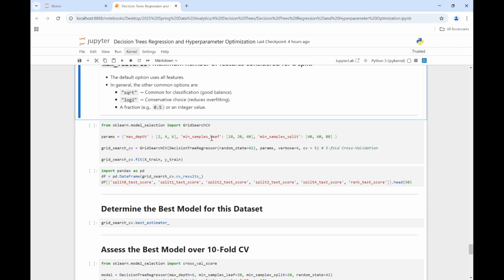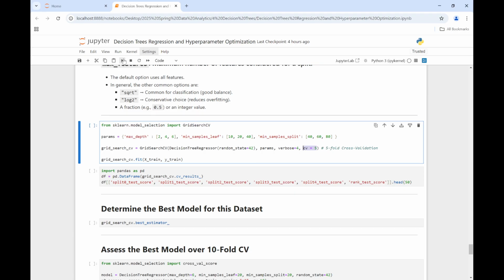So I'm going to be comparing 27 different models on the basis of their R square value fits to the training data set. I'm not just going to be fitting them to the training data directly. What I'm going to be doing is five-fold cross-validation. So in the next line, you'll see that I'm using five-fold cross-validation, and I'm going to be fitting each one of these 27 different models. So when I run this specific cell, it's 27 fits with five-fold cross-validation. So I'm going to get 135 different models.